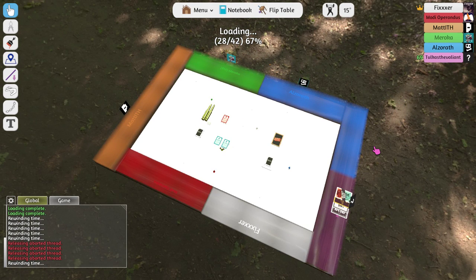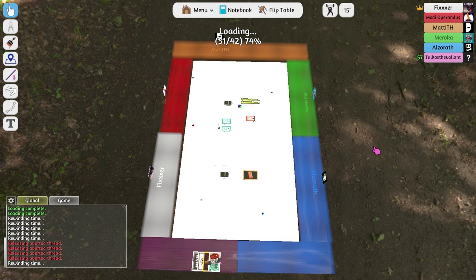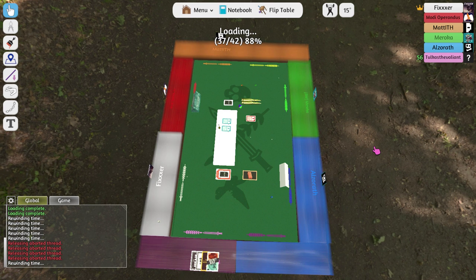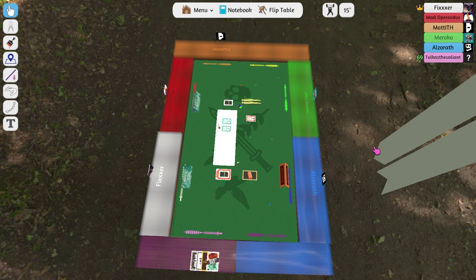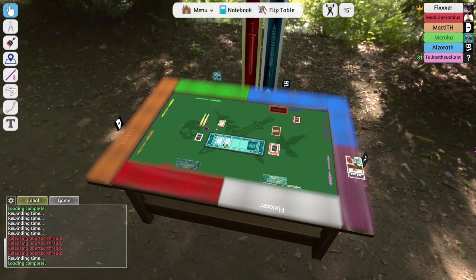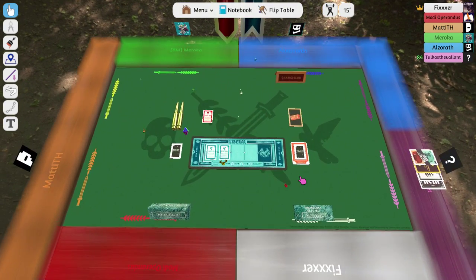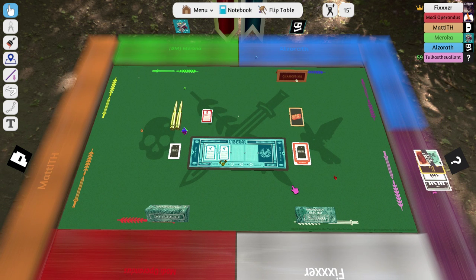God dang. Dang it, Modi. Every time I drop a card in the pile, you reload it. Right. Nobody touch anything. Don't touch. I locked the board, so it shouldn't be flipped anymore. All right. Let's see how this is.